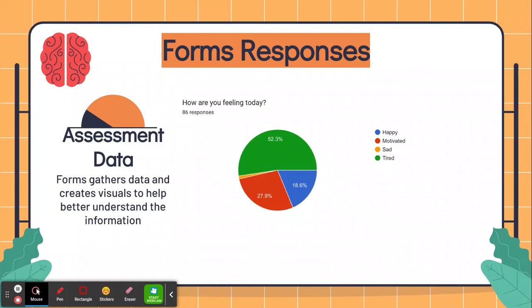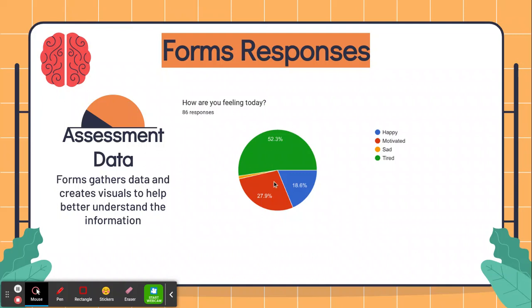This could be a daily warm up, just to see how they're feeling. Of course, this was a little more pertinent when we were teaching from home. But now that we're in the classroom, you can still have a daily response form, maybe in Canvas or some other resource that you may use to access the link, and students can answer questions.